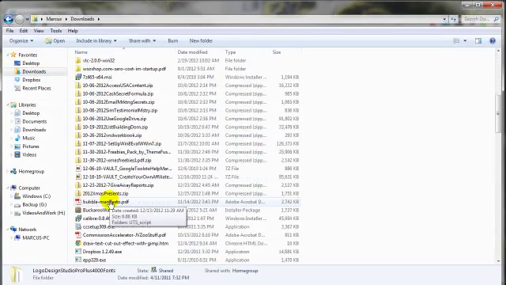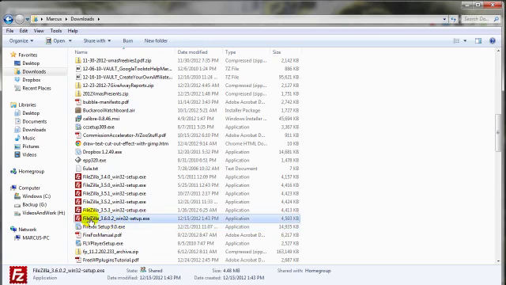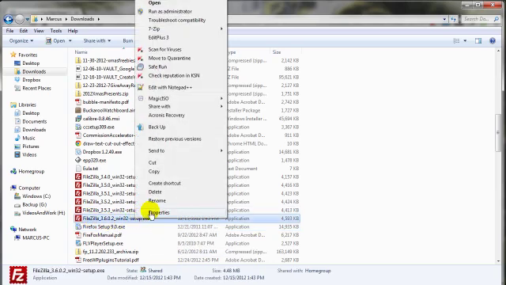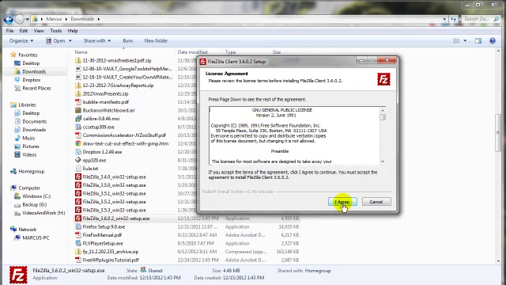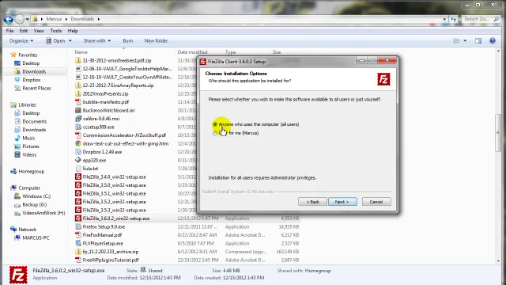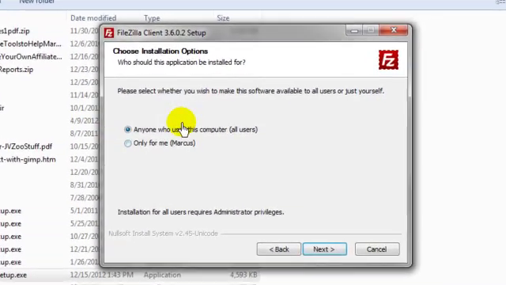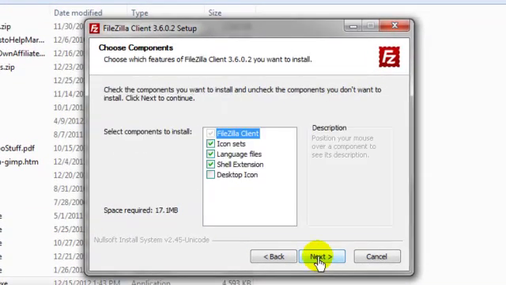Come on down to this one here, and I'm going to right click and run as administrator. This pops up, and you may get a different type of message depending upon your operating system. I'm using Windows 7. Click on yes, and then I get this to pop up. Click on agree. Of course, you want to read all this fancy stuff first, but click on agree. And for anyone who uses this computer, that's totally up to you, however you want to do this. Click on next. I just go with the default settings. That's always fine for me.